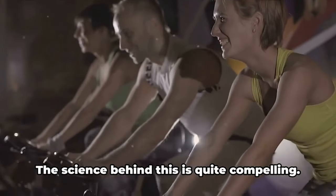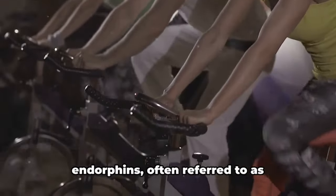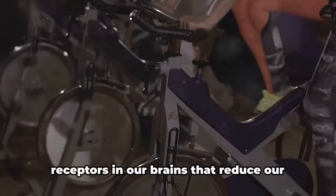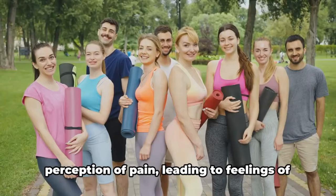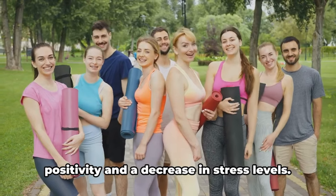The science behind this is quite compelling. When we exercise, our body releases endorphins, often referred to as feel-good hormones. These endorphins interact with the receptors in our brains that reduce our perception of pain, leading to feelings of positivity and a decrease in stress levels.